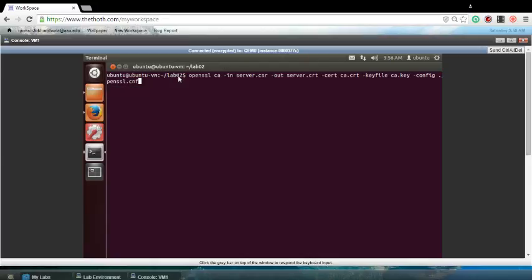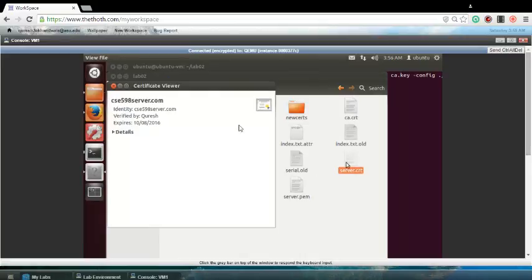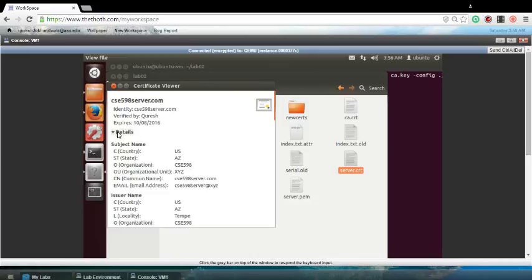You can see once you enter this, it'll generate the server certificate, which we can see here, and you can see it's issued by CSE 598, which was the root CA.